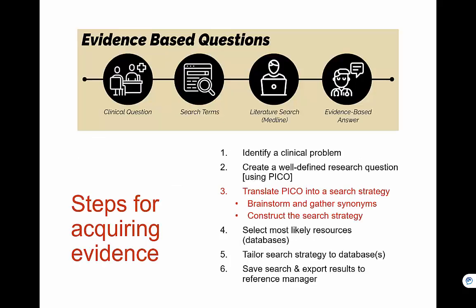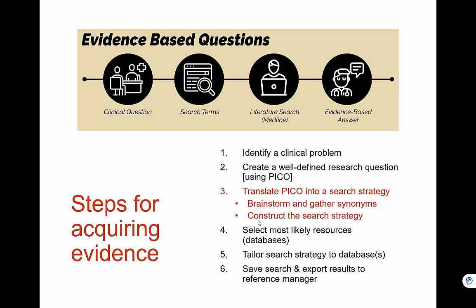So now that we have our question translated into PICO, we are going to use that to create a good search strategy. And the first thing we need to do is brainstorm and gather our synonyms, and then we can construct the search strategy that we'll then use in the different databases.